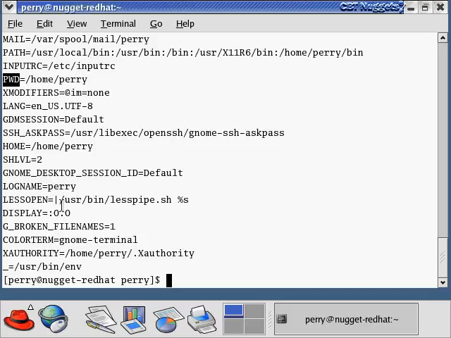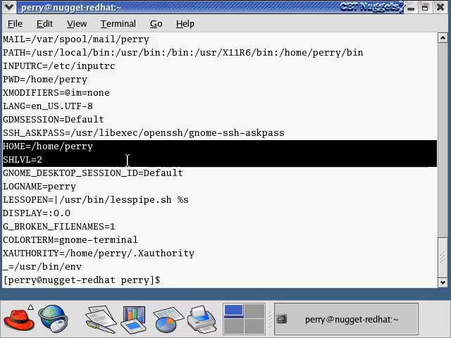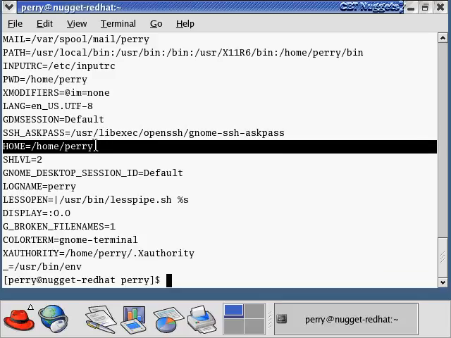You can see down here there is a HOME environment variable. Now this environment variable doesn't change. This one stays the same through my whole session, and it explains exactly where my home directory is on the system, /home/peri. So this is the kind of stuff that is set with environment variables. Now let's look at how to actually make an environment variable change.